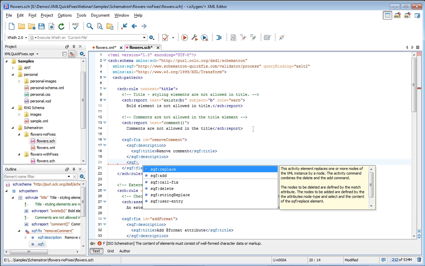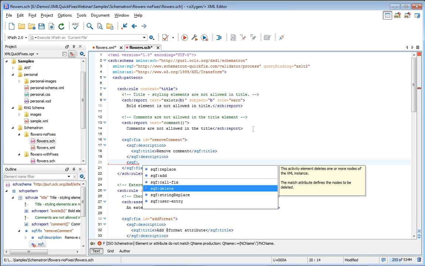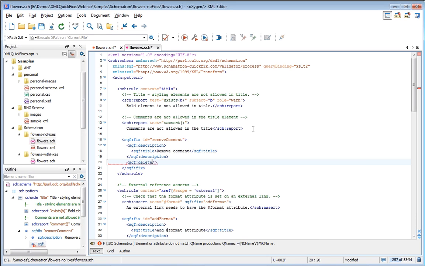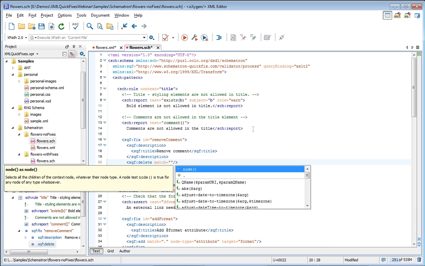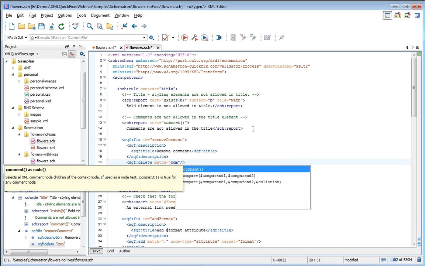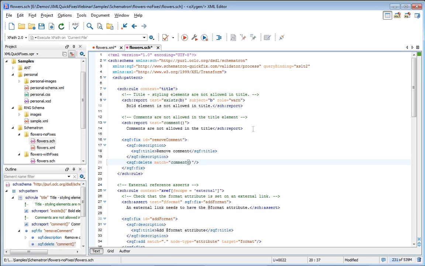So it's an SQF, and this time I will select the delete operation. And I want to delete the comments from the title element. So in the match attribute, I will specify comment.